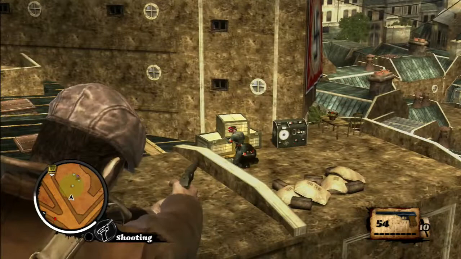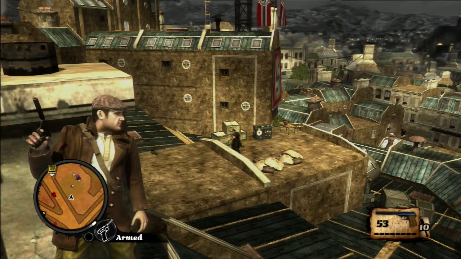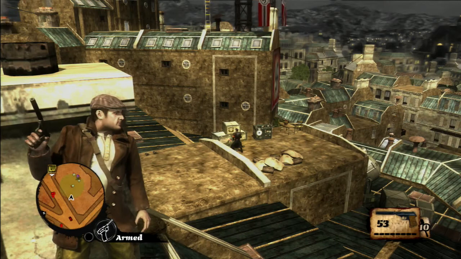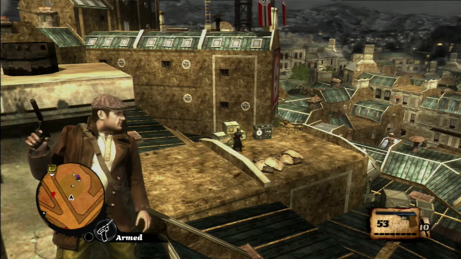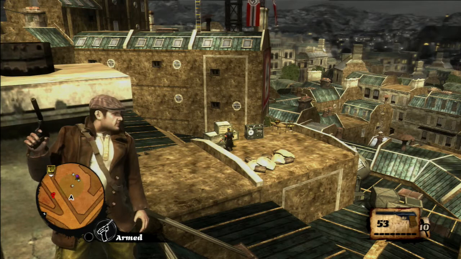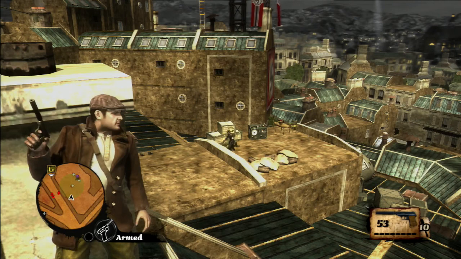Is that prepared? Still need to stealth kill the general, so that's why I'm doing that. Otherwise, I just snipe him from here with my pistol.